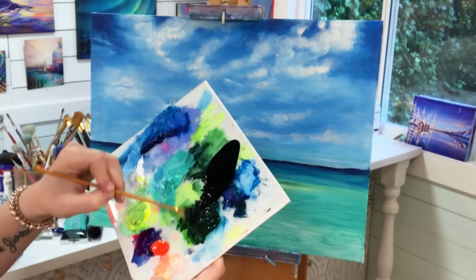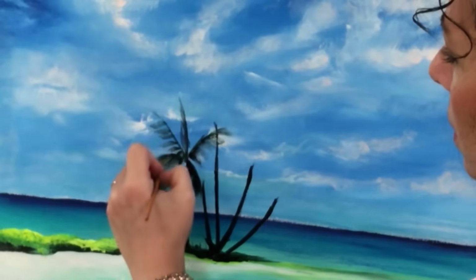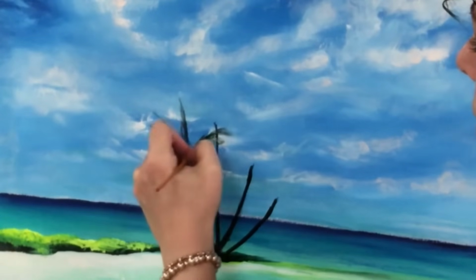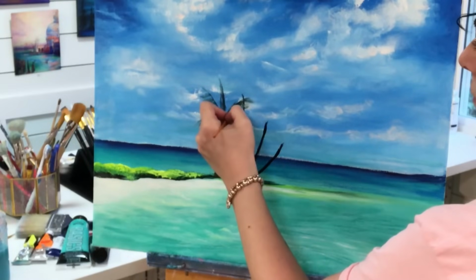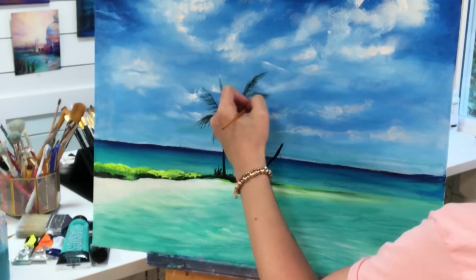Now I'm going to switch to a fan brush and just demonstrate how you can use a fan brush as well for creating palm leaves. So you have a few options when it comes to brushes. One is better than the other. It just all depends on what you feel comfortable using.